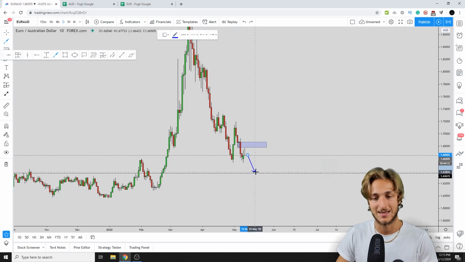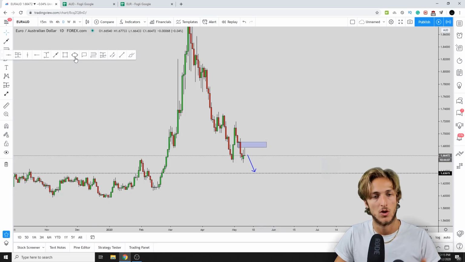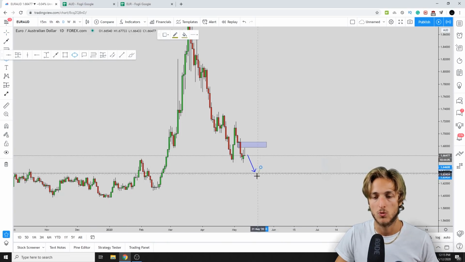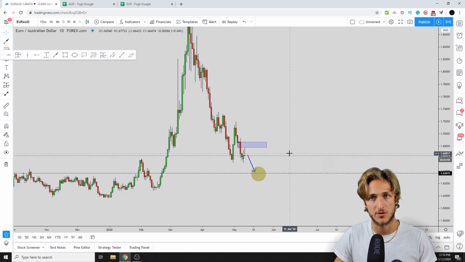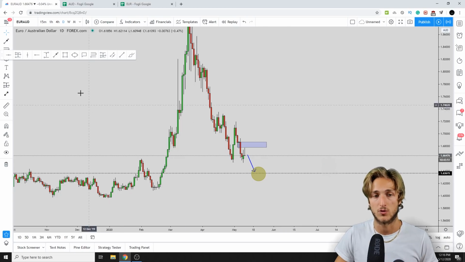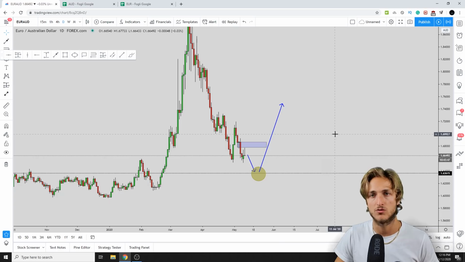unless we go and see the market melt to the monthly support. In that case, here is what we will be doing with students. We will be monitoring price action from a 4-hour perspective, waiting for the market to shift from a bearish market to a bullish market. And if we clearly see that the market is shifting from a bearish market to a bullish market and provides us one of our valid entries, then we will be taking a nice long with a very good risk to reward and very good probabilities for a shift away from the area.